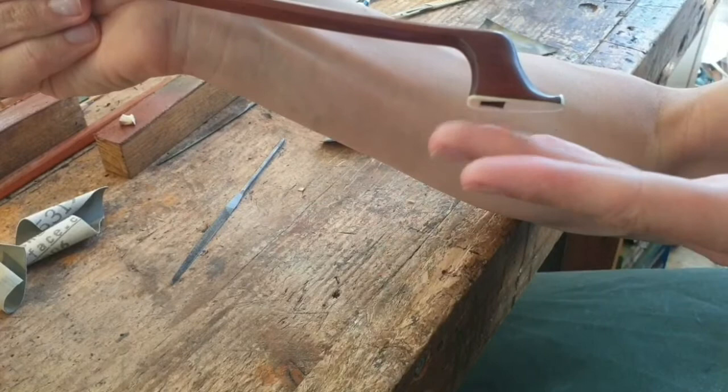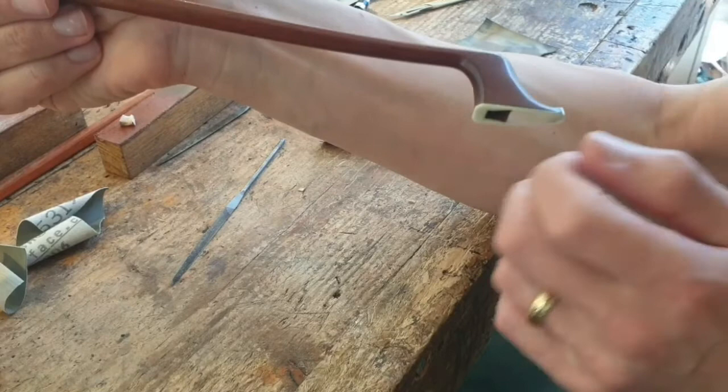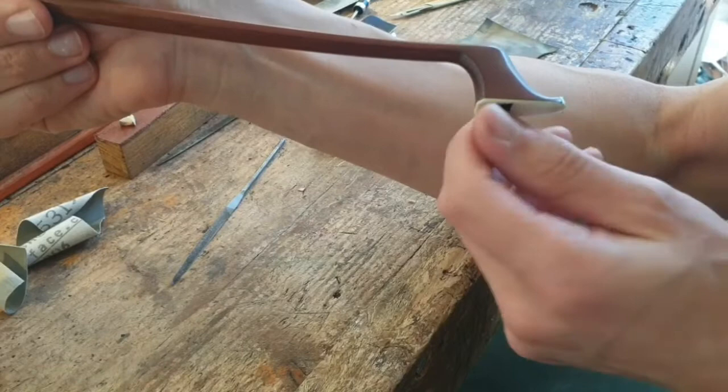If it was going to be done up for sale or for preservation work, I would probably suggest we replace the whole tip. But in this situation, that will at least protect it. It'll protect the nose from getting damaged on the bow, and it'll prevent the rest of that bone line of plate from being flicked off.